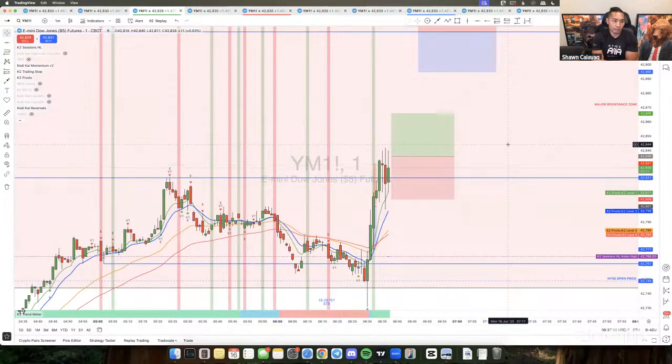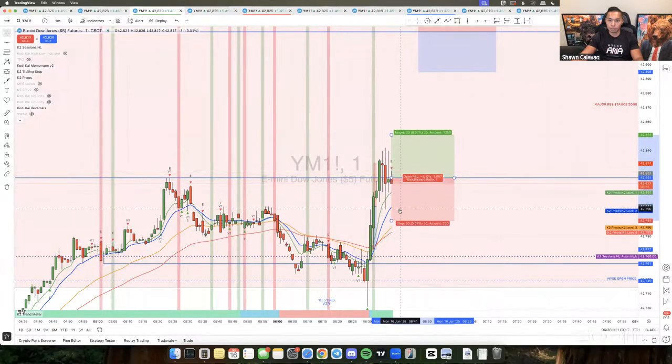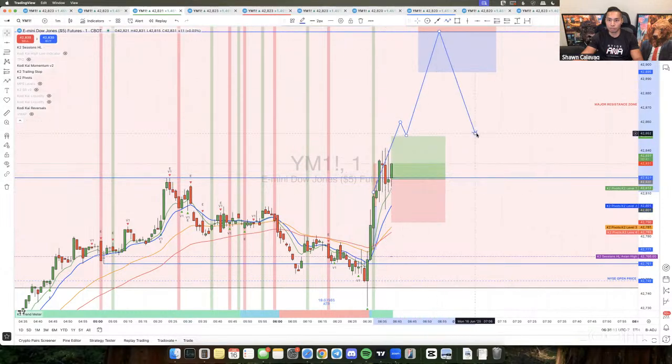I would like to see an MPS V2 push through though. So if you guys remembered, we're looking for this pattern. We're looking for MPS V2 into sweep and then sweep into MPS V2. So this is an MPS V2 right here, guys, currently running. I'm not in the position, like I said. I'm going to be following it here. If it pushes through, great, because we want to see this follow through with MPS V2 into a sweep, right? Ideally, that's what we want to see here.